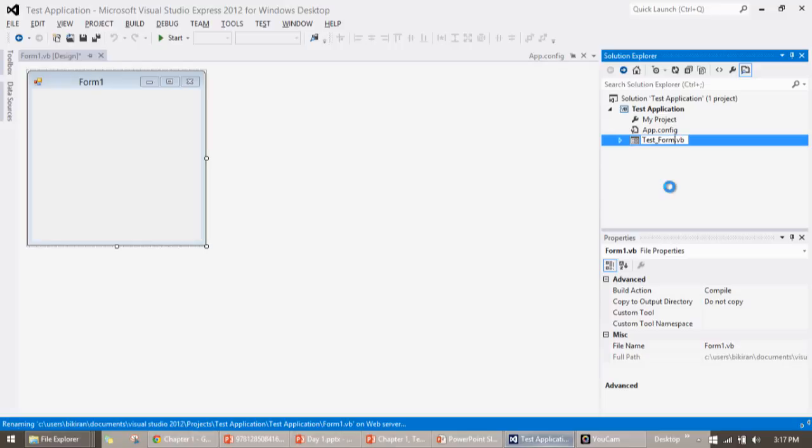meaning that this form is kind of for experimentation, for testing stuff. So now it's renamed test form, and you see the first letters of each word are capitalized. This is what I call Pascal case. Now you see test form here, test form here, test form here. So all the names designating the file or the form file are now changed. Here, if you go to file name, test form.